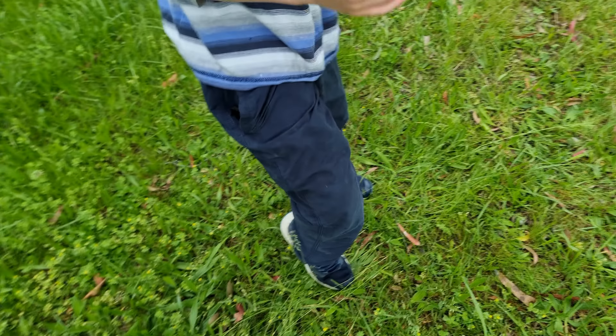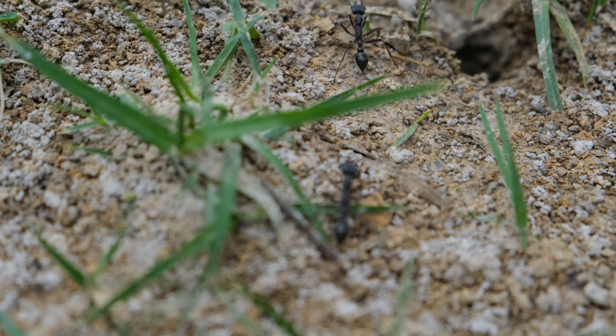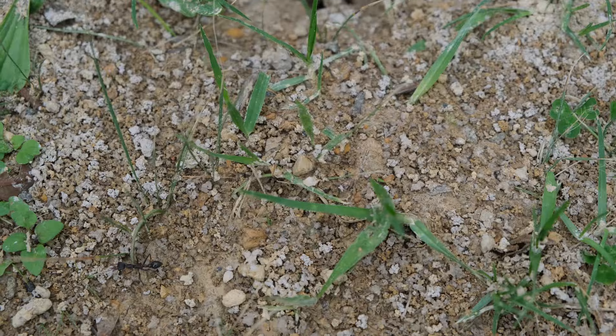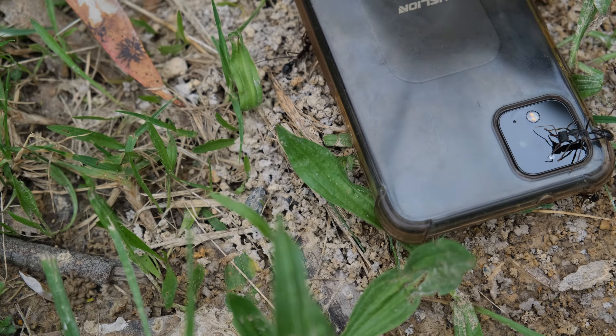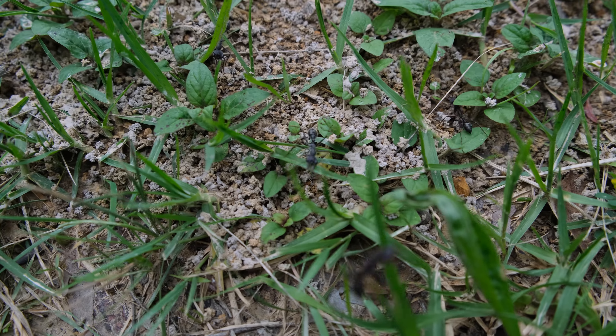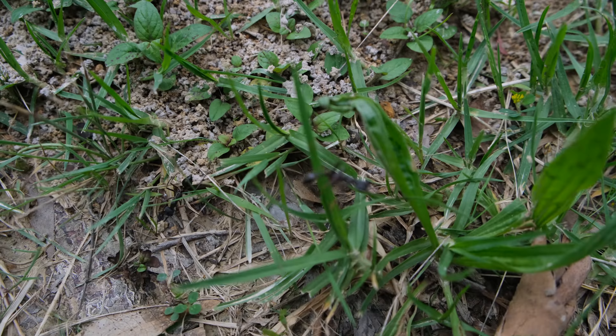They've just inflamed my arm — look, it's all red now. And I forgot to say they also stung me in the leg and the finger. Look, that's venom inside my finger. Bull ants are very protective with their nests — they are one of the most aggressive and deadly ants in the world. This one's about to climb up my shoe, I've got to get them off.